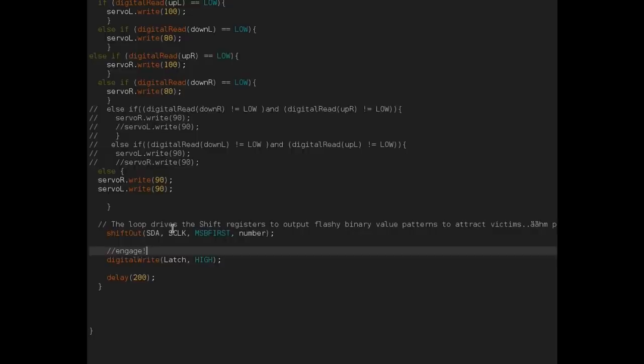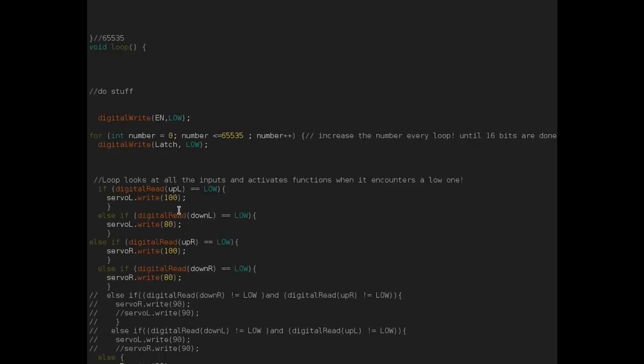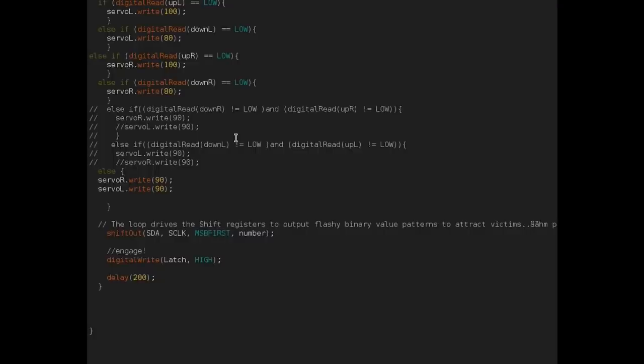That means that the numbers from 0 to 65,535 are counted up in binary on our display. And that is what the shift register does. And to show these numbers after every sequence, we have to always latch it so it's visible again.